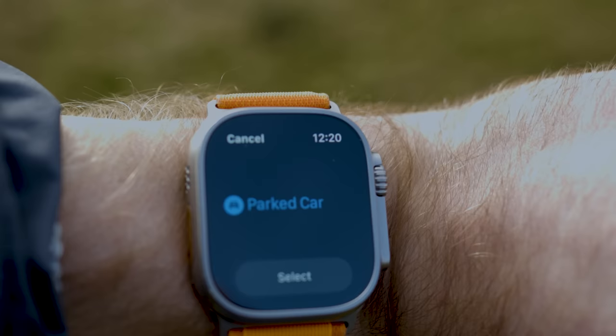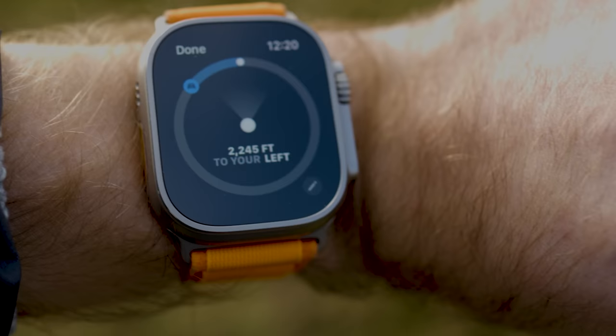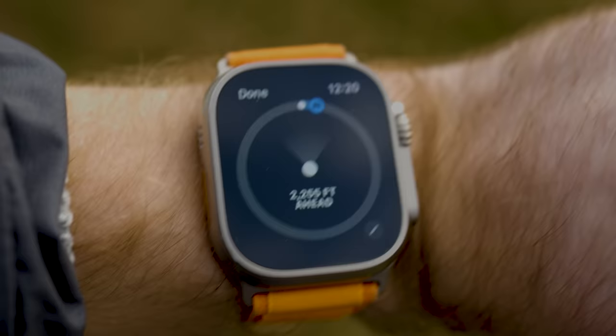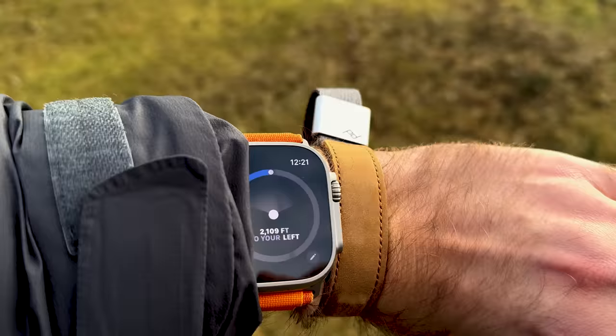Using the Wayfinder interface on the Apple Watch Ultra, you can tap to find your parked car. I went to the Netherlands recently, parked in the airport car park, and by the time I came back I'd completely forgotten where my car was. I used the complication on the Apple Watch Ultra and it literally pointed me in the direction of my car, so I didn't have to wander aimlessly up and down rows trying to find it.